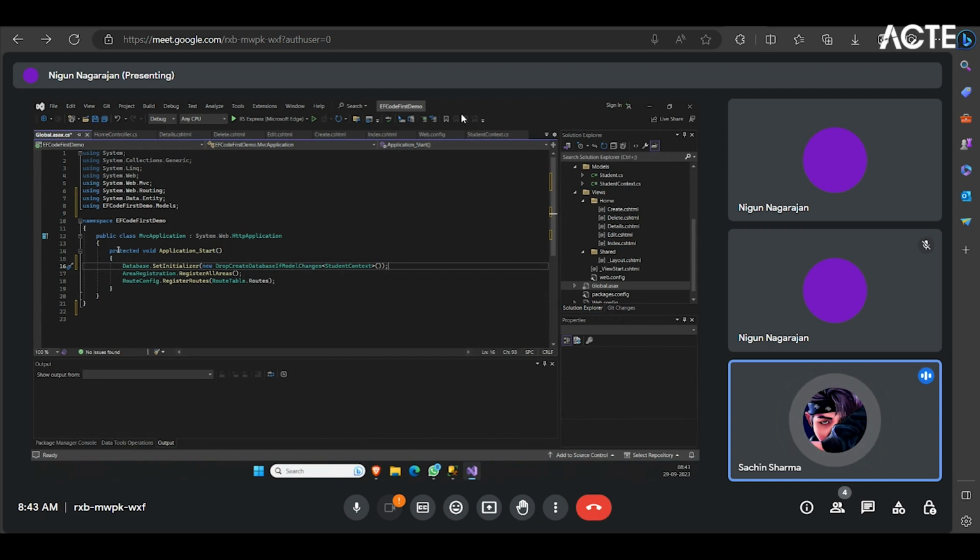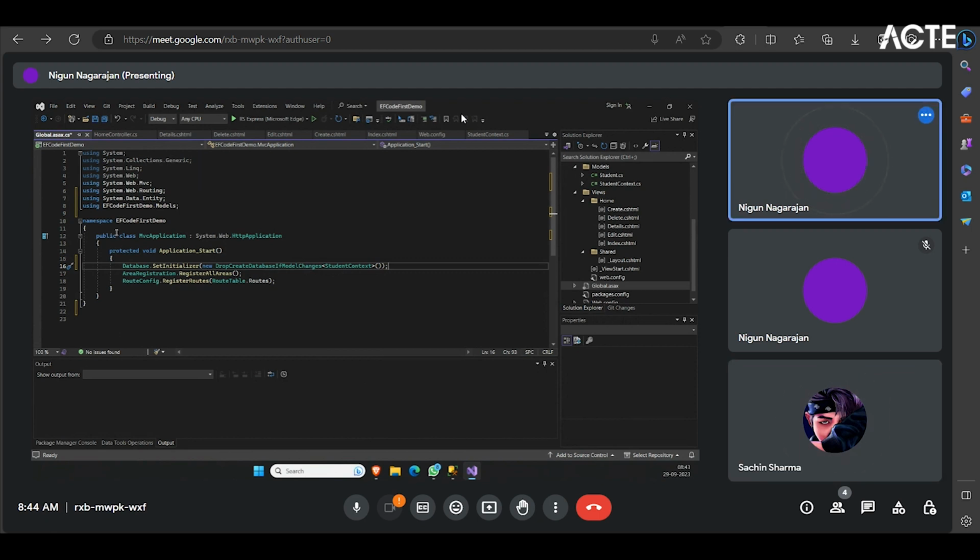It means if there is any change in your model, like adding a column or changing any constraint, anything like that, then it will automatically drop that table, then create another database table for that. You don't need to do anything for that. And you have given your student context class here for its working. Only this one line can do all the work for you. So any doubt in it? Okay.